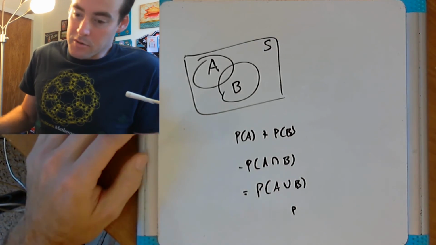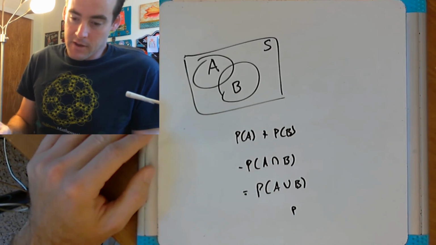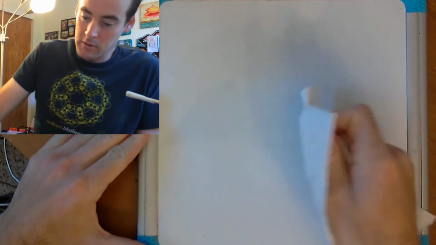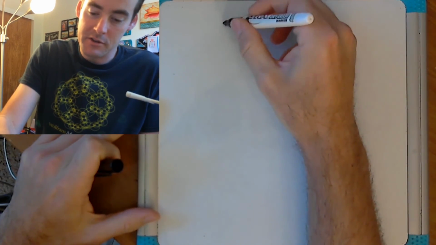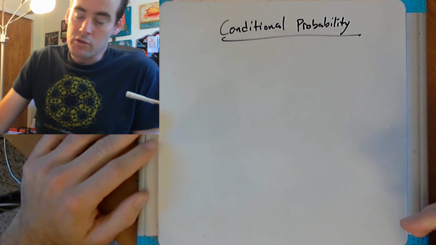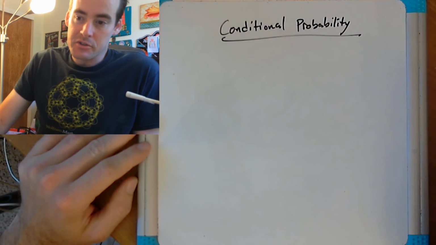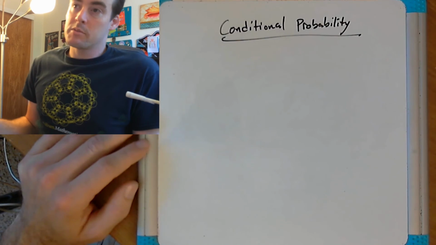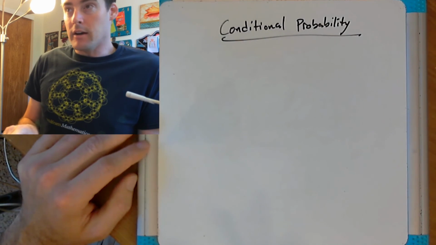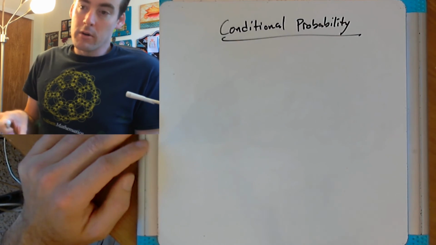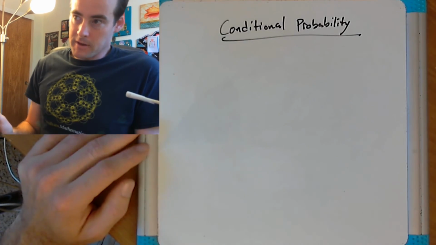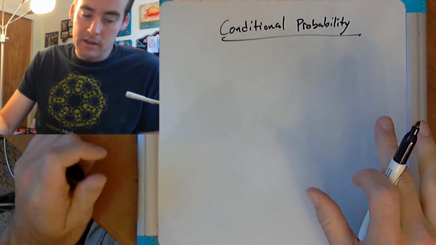It's time to introduce some new notation that is probability specific, that will maybe throw a wrench into things if we're not careful. So we'll just have to be careful. The new notation has to do with conditional probability. Like I was just saying, you can ask questions like, what is the probability that the sum equals 7? What is the probability that the first die is greater than 3? What is the probability that the sum equals 7 and the first die is greater than 3? Or the first die is greater than 3? Those all correspond to simple set operations, and that's fine. But conditional probability is a little bit different.